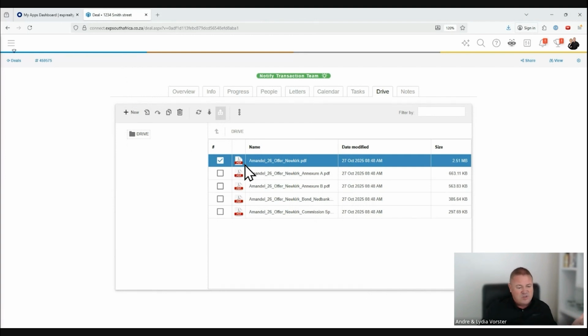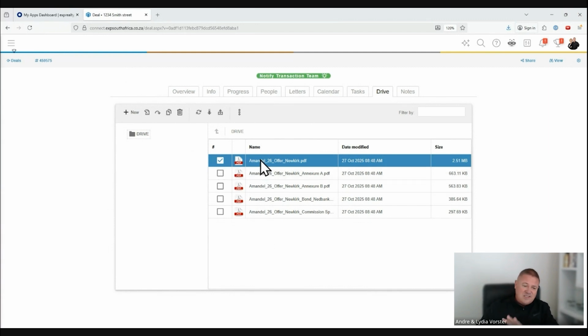Commission split, very important. If your OTP doesn't specify who is getting what commission between eXp agents or with externals, if the commission clause doesn't say, 20% to this person, 40% to that person, then you must have a signed commission agreement, which you'll find on the agent center. It's a referral agreement, where all the agents and agencies sign that this is the split that they're going to be working on. So you will have to have a commission split agreement if it's not specified.